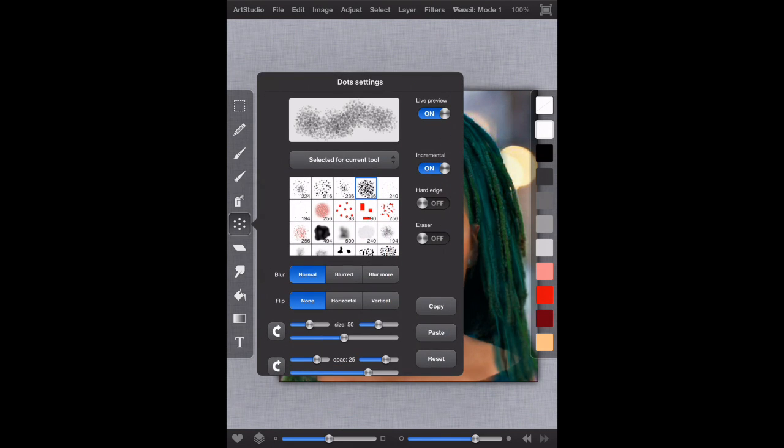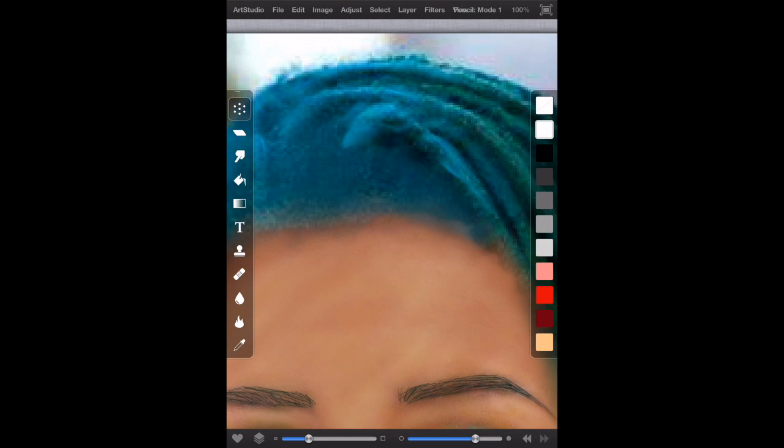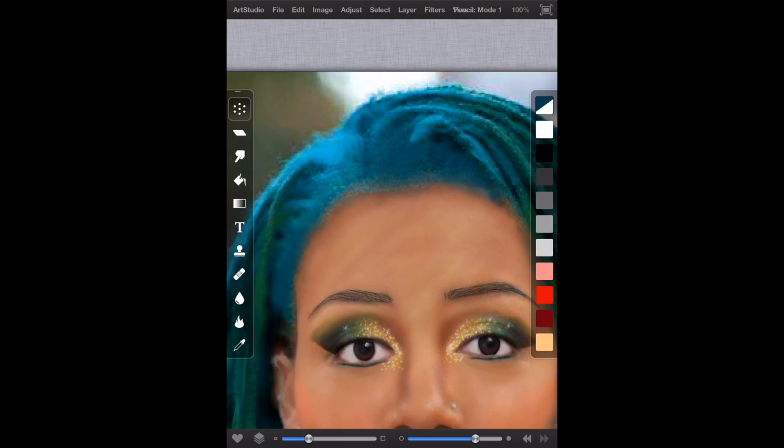Next, I used the color sliders to create a lipstick color, and I applied it to the lips using the pencil tool. And I once again smudged it to blend using the smudge tool. I used a combination of darker and lighter colors again. Then I went in and smoothed out the skin just a little bit more, consistently building up layers.